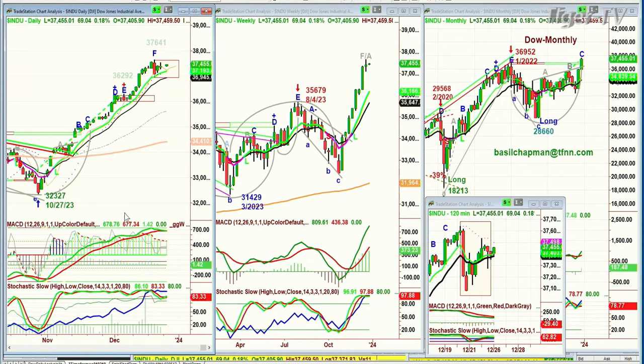Think of it as you've got the torque from the stochastic, you've got the momentum from the MACD, and the relative strength index is a kind of a look ahead that says, well, you can go a little bit neutral. You've taken your foot off the accelerator and you're cruising for a little bit. And it's going to tell you whether you're going to hit the accelerator again or whether you're going to keep your foot off and put it on the brake at some point. It's just a heads up to say there's been a change.